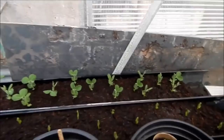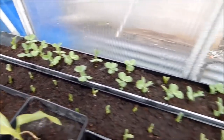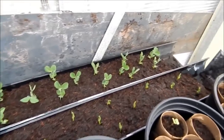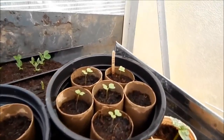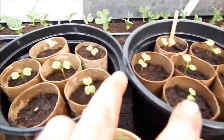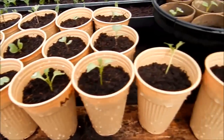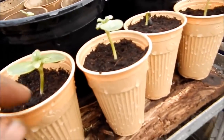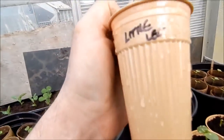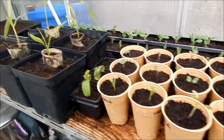My peas will be going out in a couple of weeks - 100% germination. That's the Humax compost for you folks. Same with my swede - they're all up apart from two. My turnips are starting to pop through now. There's all the cabbage and kale that I potted on earlier on. And my sunflowers - I've marked them all with a good old Sharpie so I know exactly which one's which.